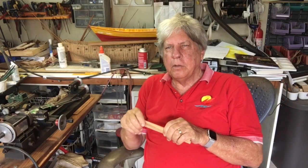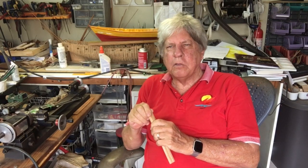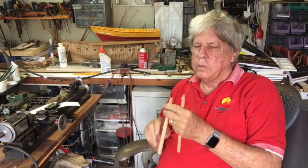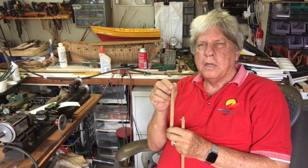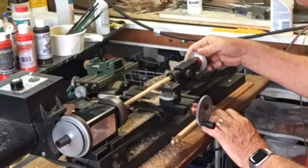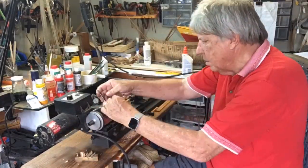There are two ways you can make the blank. One, you can make it an absolute square and then add on the extra pieces for the blade. Or you can do what I've done — make a rectangular piece which has the width of the blade and simply square the end to put into the lathe, or use an adjustable chuck. To square the ends I went on my tabletop saw, worked out the thickness, and cut off each side until I got an absolute square on the end, establishing a center point with a punch. Because I decided to use mahogany, which is a relatively soft wood, this is really quite challenging — it would have been much easier to use a hardwood like Juniper.